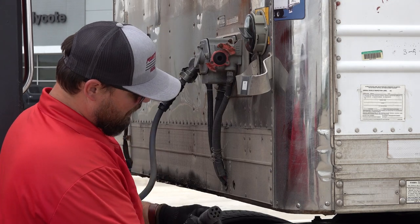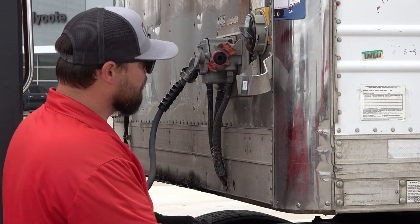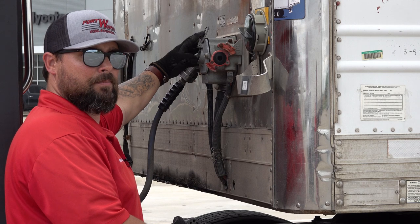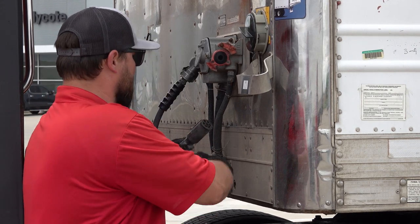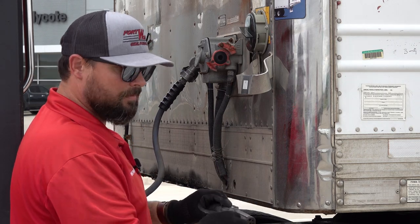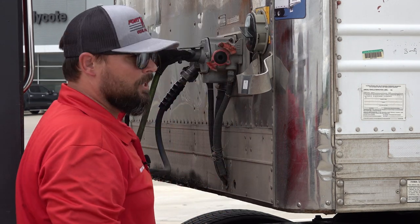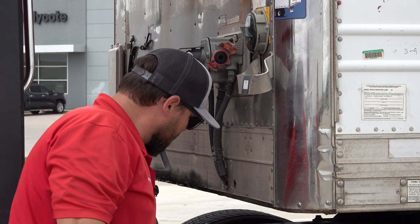For my electrical connection, I want to check inside and make sure there's no corrosion or debris. I'll also check inside my receiver, or the socket, and make sure all my pins are in good shape, with none missing, and no corrosion or debris. When we go to connect this, there's a notch on top and a slot on the top here. We'll line those up and push your electrical connection all the way in.